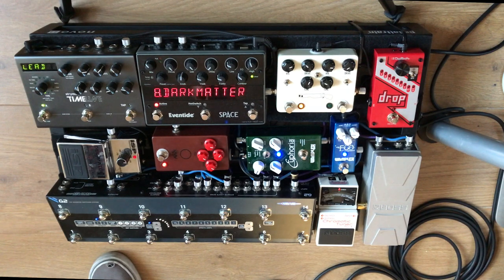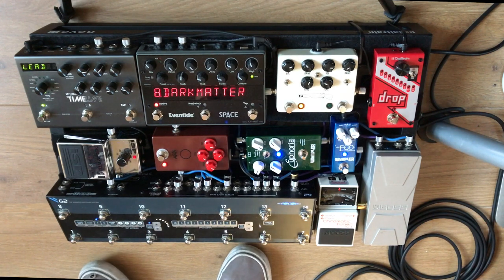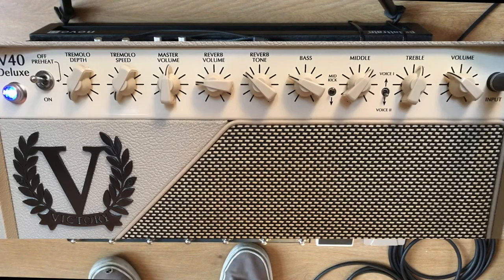So let's have a look at the clean sound. I'm using the Victory V40 Deluxe as the amp, and I'm running that clean. I'll get a picture of that up on the screen so you guys can see how I've got that set. And for this, I've got this going into the Torpedo Live, which I've been using more and more regularly instead of miking the cab.